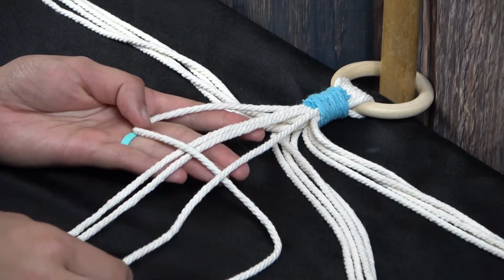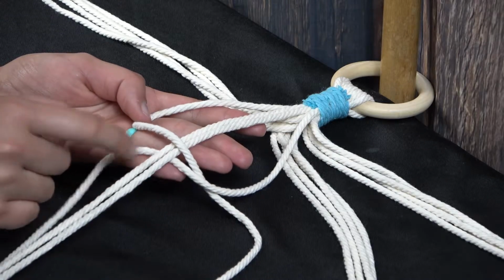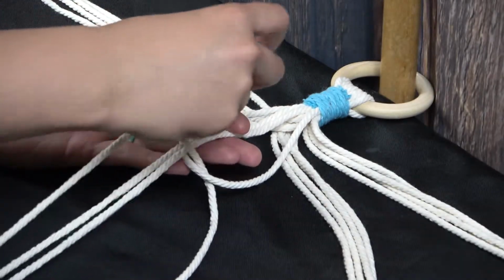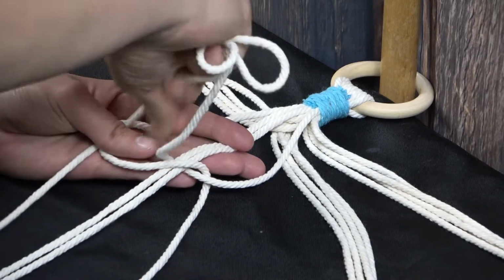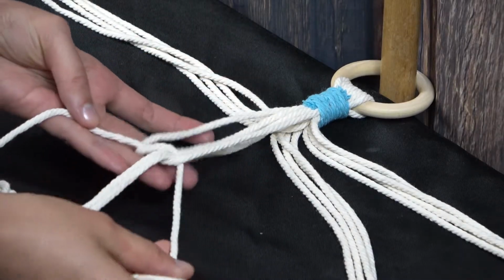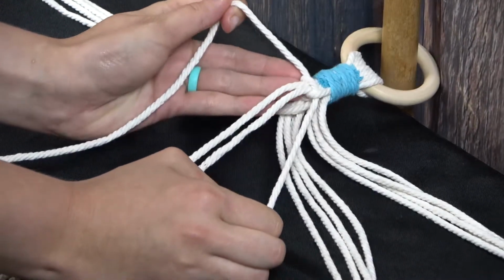We're then going to take the right string here, make sure it's over top of that 4, that line there, and then we're just going to bring it to the back, make sure it goes underneath these middle strings right here, and we're then going to pull that loop up through that middle of that 4. So we're just going to pull this guy here, and because we have a lot of string, this might take a bit, but you're just going to pull it all the way through. Until we get it all the way through, and then you have your 2 ends, and all we're going to do is just pull this up nice and tight to the very top, making sure it's nice and snug, so it should look like that.